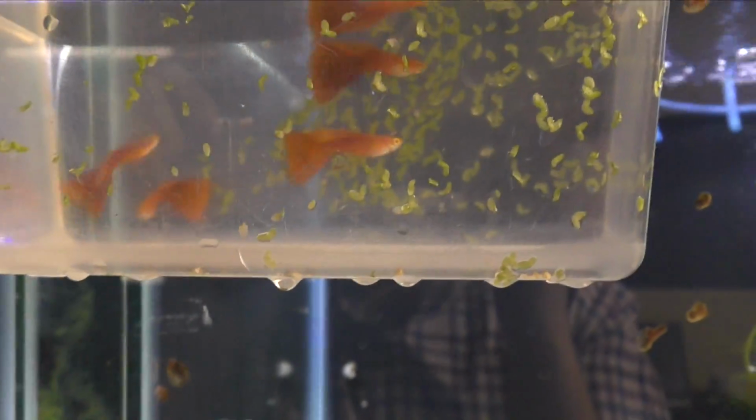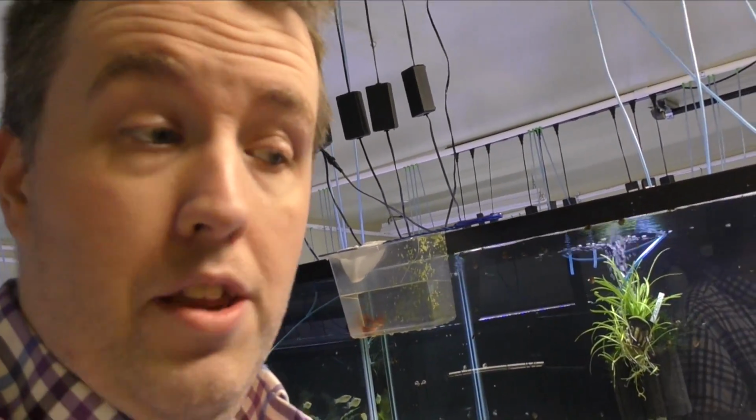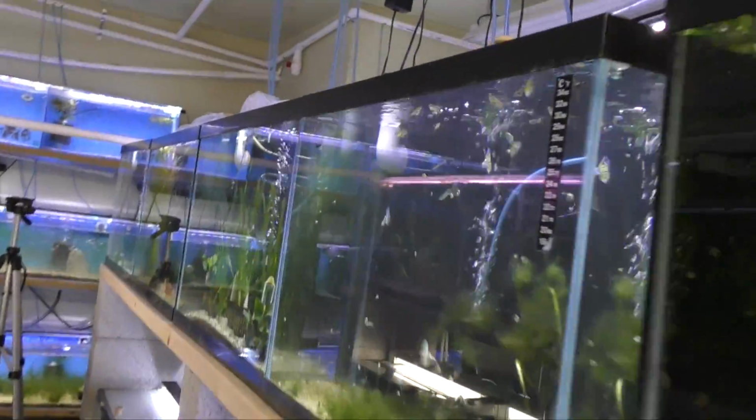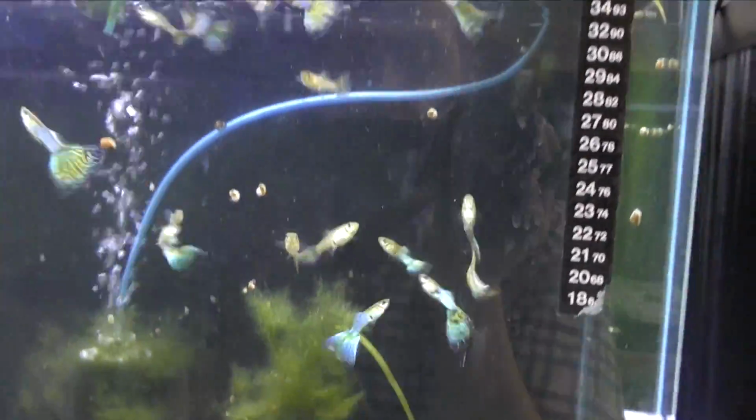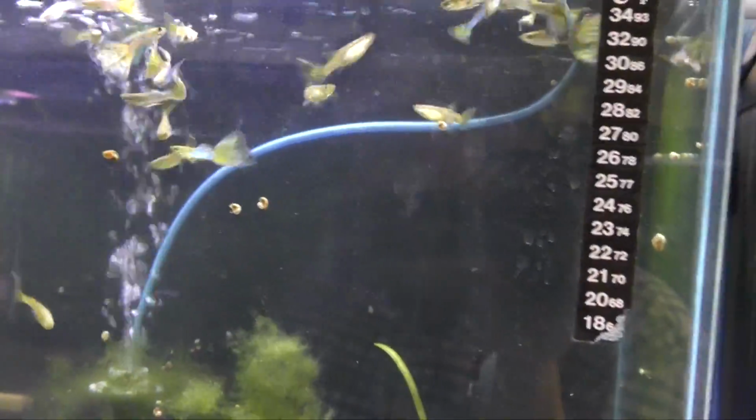And then I'm going to set these off to the side because while they are a cull from this group, they're not a bad fish. So I'm thinking if I made a community guppy tank, it's kind of the start of maybe a breeding fish for project series where I use guppies and I just breed generic fancy guppies, and those would be good stock to start that with. And I could maybe take some of those, and then if I was to cull through over here, I could take some females or males out of here and change that strain up a bit, and I could work with it that way.